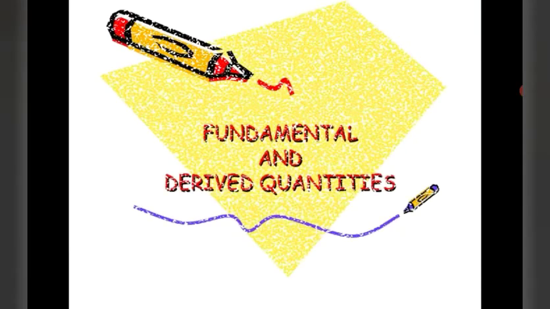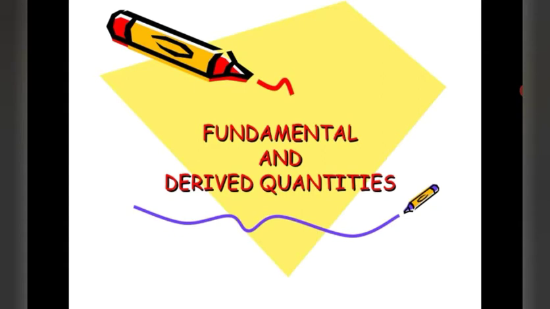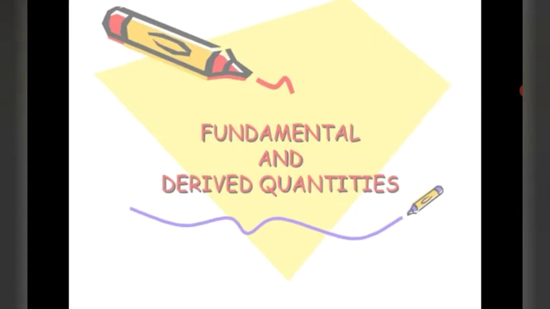Units and measurements. In our chapter, first we are going to see fundamental quantities and derived quantities. Now you may want to ask some questions like what is meant by fundamental quantities, what is meant by derived quantities. I don't have any idea about that. Let's see, guys, just wait, I will show you what is meant by that.